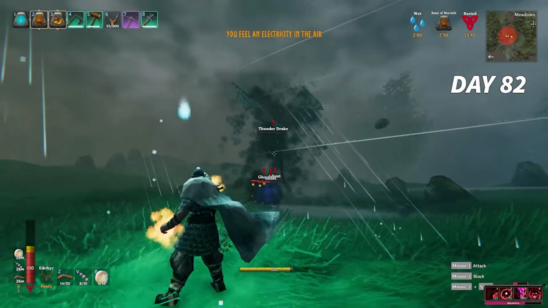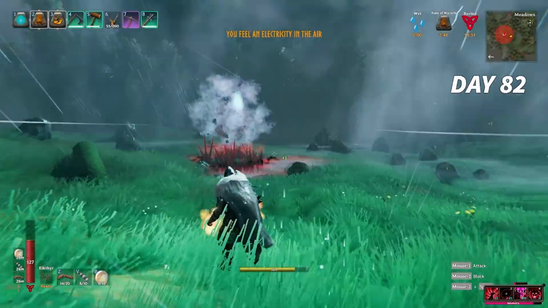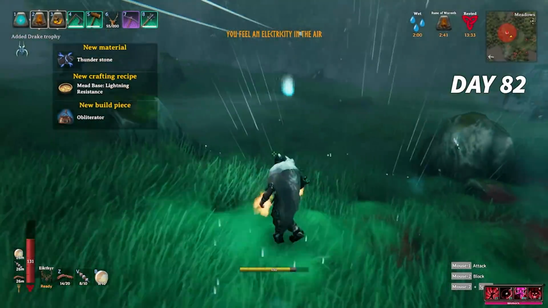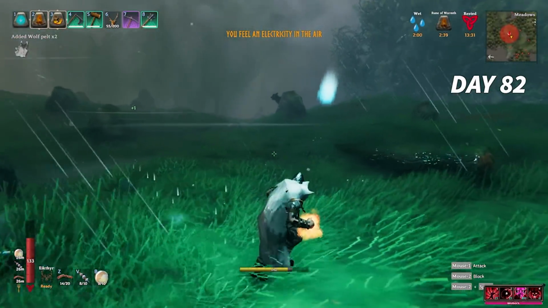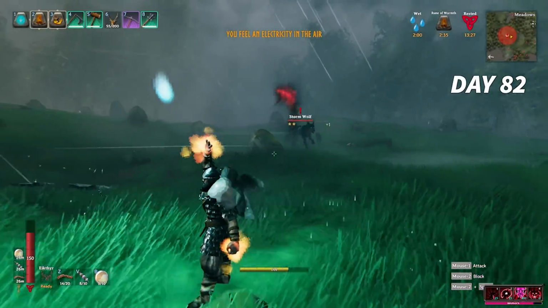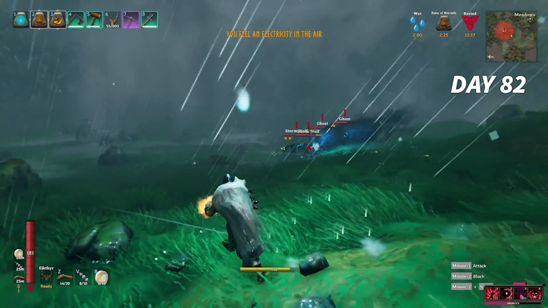Look at the Thunder Drake! Holy god! Can I hit it with this? Hey, got it. Okay. Lightning, stone, meat base, obliterator. What's that? That's a big wolf. Oh, God. Summoning. Go, go, go, go. Distraction. Go. I choose you, Pikachu.